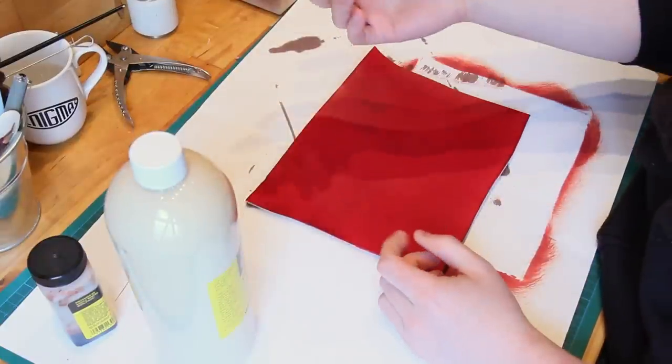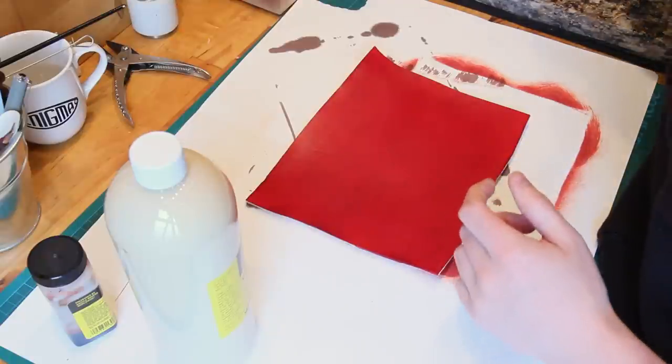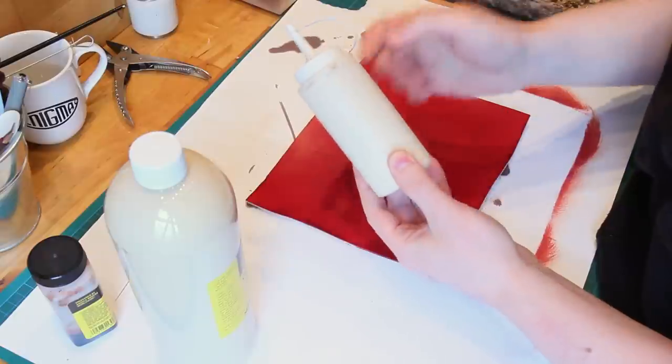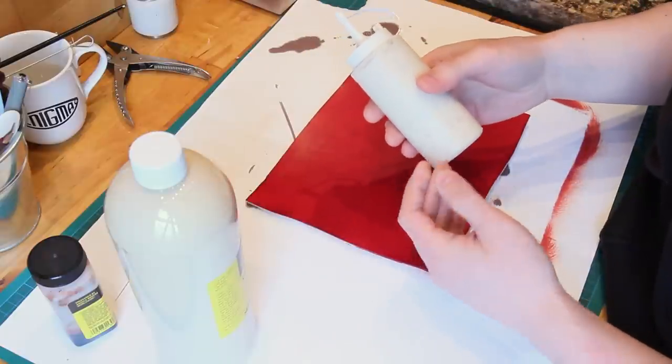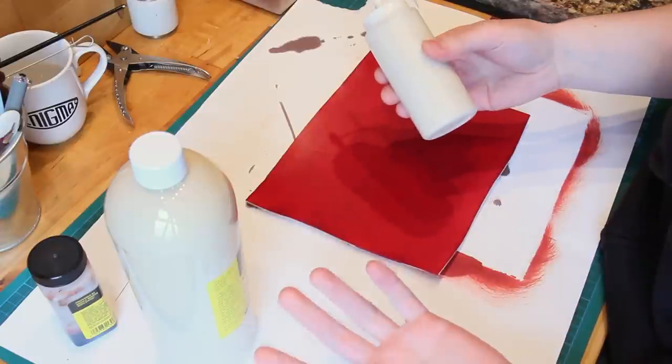I was up at a DIY type shop the other day and I was looking at the Tupperware-type things. They had sauce bottles — you know, the kind you put ketchup in — and I thought: can you squeeze your Kenorba cream out of a sauce bottle? And yes you can.